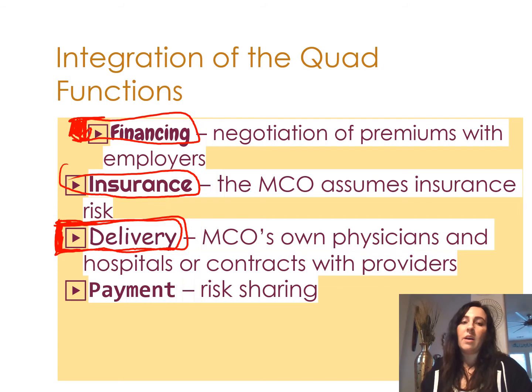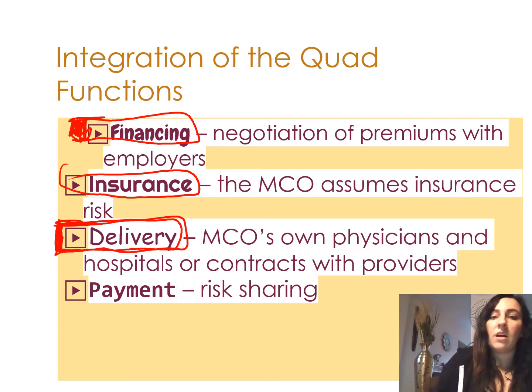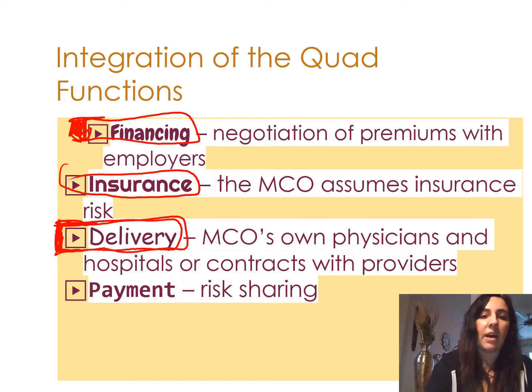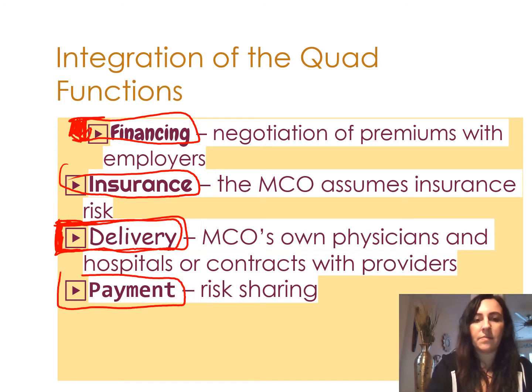Okay, so it's not always contracting. Many times, managed care organizations also hire physicians as well. So they might hire physicians, and then those are going to be the physicians that take care of the patients, the ones that they hire and pay on salary. Okay, so now we look at payment.